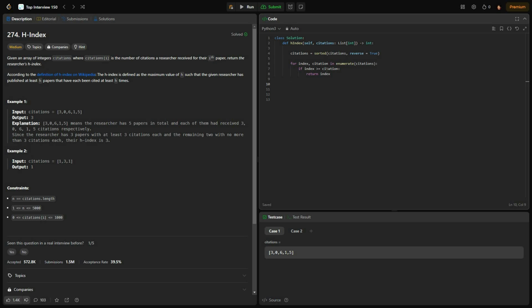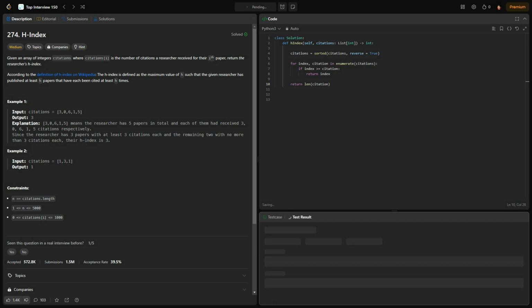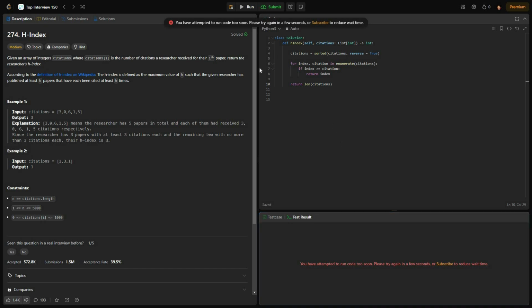Else, in case there is no such value, the value that is going to be returned is the length of the citations. Let me fix the spelling: length of citations.